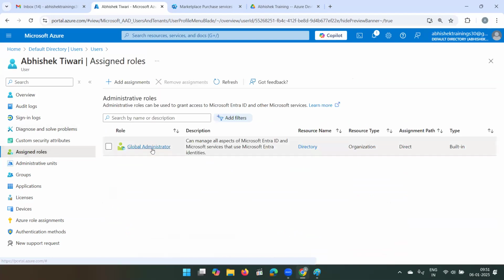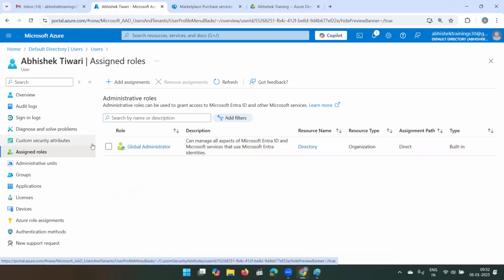See what role he has been given. Global administrator. So by default, it is given when you create the account. Since you are the owner of this account, you have been given global administrator. So if I give that new user global administrator, he will be able to access each and everything in the portal. As of now, he is not able to access anything.